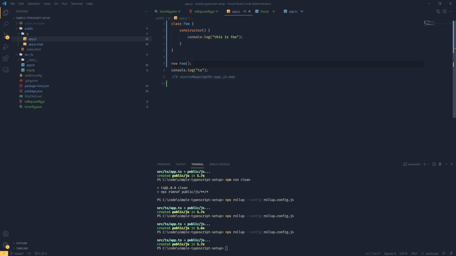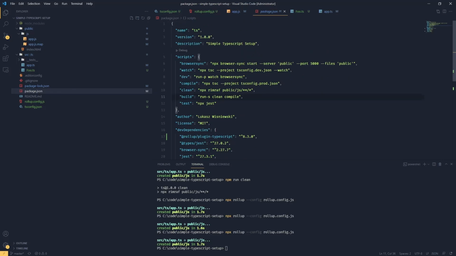Let's update our package.json with our script. Before, we were using TypeScript directly to compile our assets, and we had a watcher, and we had our build script, which was using rimraf clean and compile. So instead of using TypeScript, we can use Rollup instead.